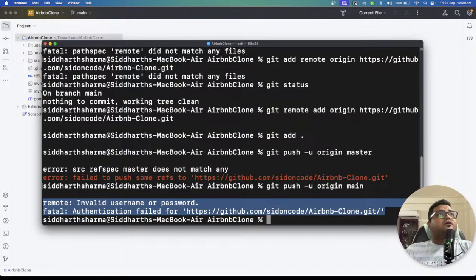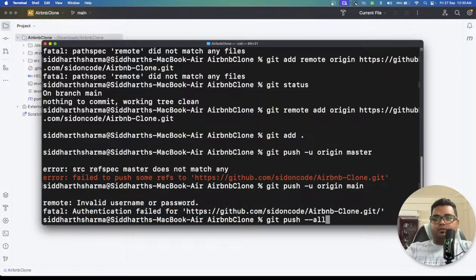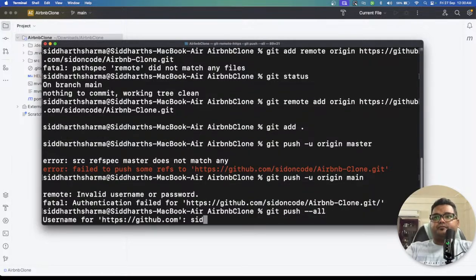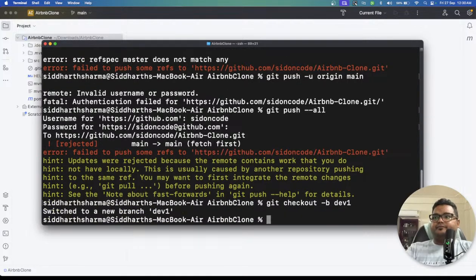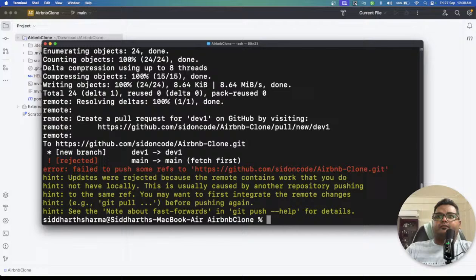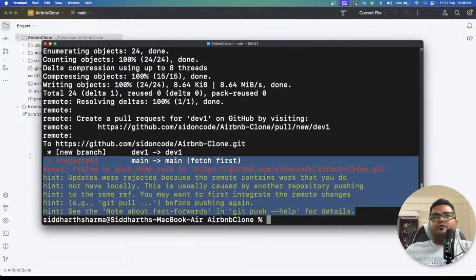So git push --all. What's that? Okay. So git checkout -b dev1. What's this?